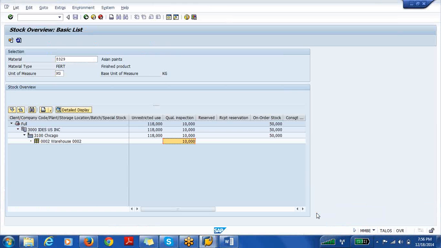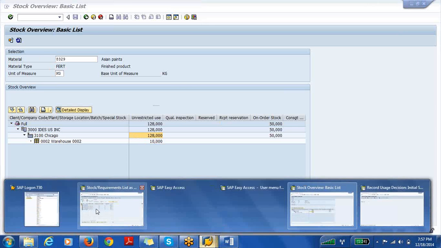Then again, how do I know that it is done? Come here, stock overview. This should come here. Okay, it should be 10. It should be added to 118. That should be 128. Refresh. So 10 has come, 128. Okay.